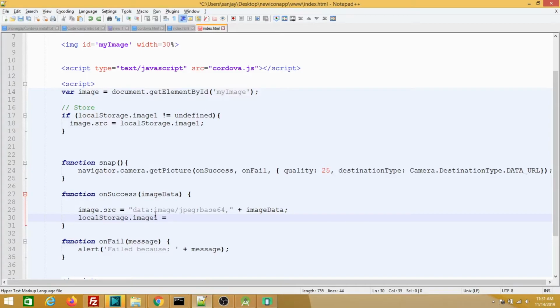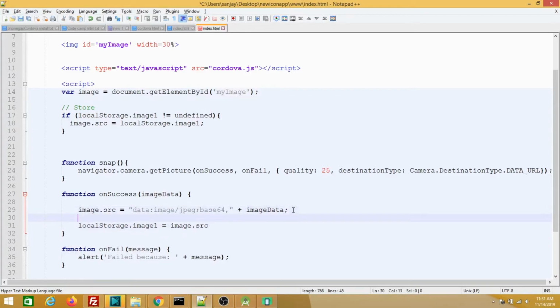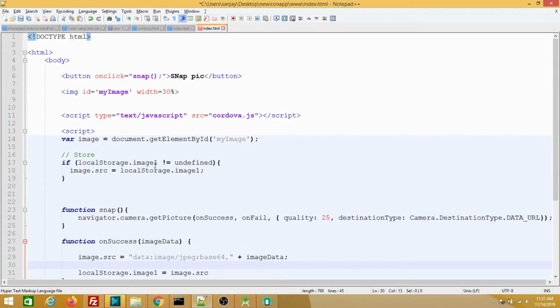So we say that is equal to image.source, because we've assigned it up here, and now we just set this local storage value, which is kind of permanent storage, you can think of it, but it's browser storage, and the app can clear out the cache, so it's not necessarily the best practice, but simplicity over best practices for right now. It works. If you clear your app cache, the images will disappear. This will be deleted, but it works fairly well.